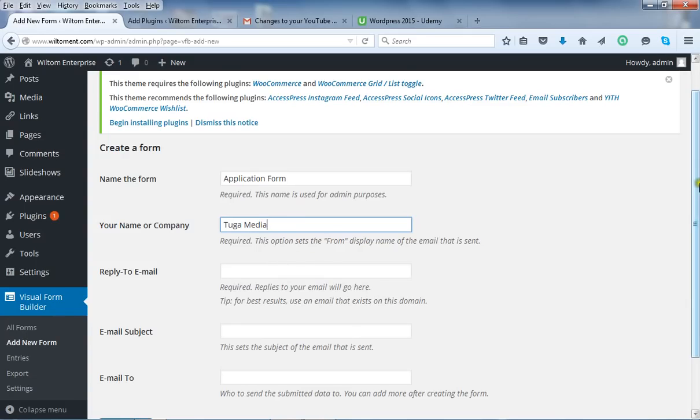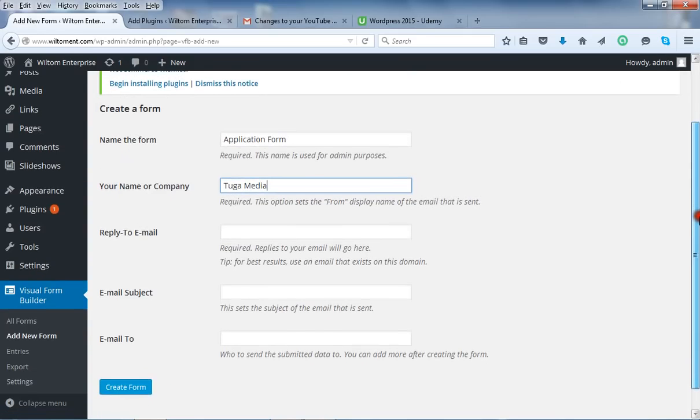So you can give an email where all replies from your forms can go. Then you have the email subject. You can give a subject like job application.